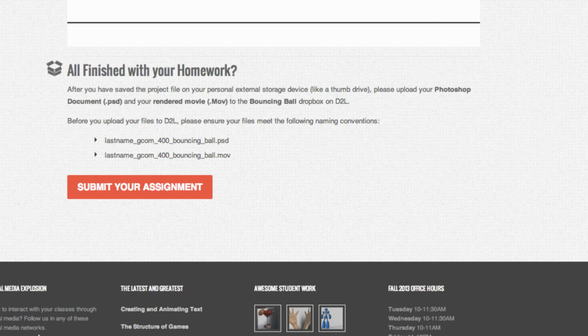This is really, really going to help me make sure I'm grading these things within a reasonable amount of time. I have a lot of media on my side that I have to manage. If things are not named correctly, I'm not going to know whose assignment it is and if you did it or not. So please make sure you're putting your name on it. Okay?